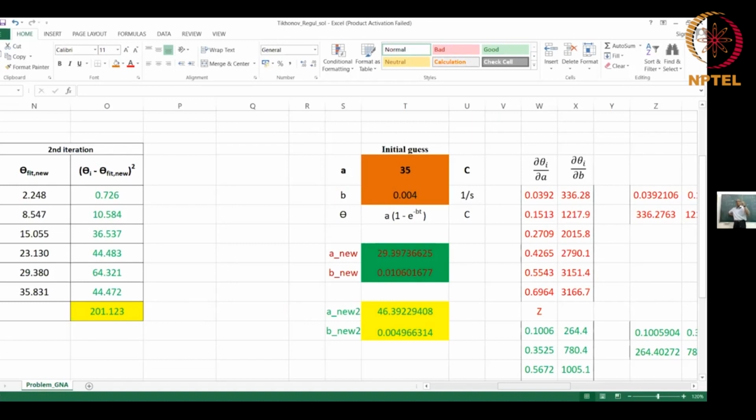The 0th iteration is in orange color. The first iteration is in green color. And now the second iteration is in yellow color. So it hits the right answer almost. I don't know. The correct answer is 0.07, right, Suraj? Yes, sir. Yeah, again, so it is not working well. Now let's go to 0.1.